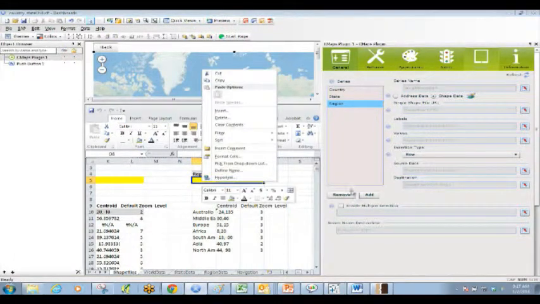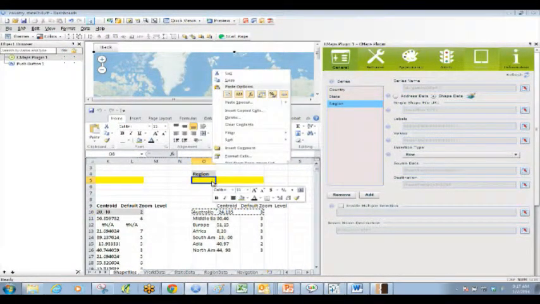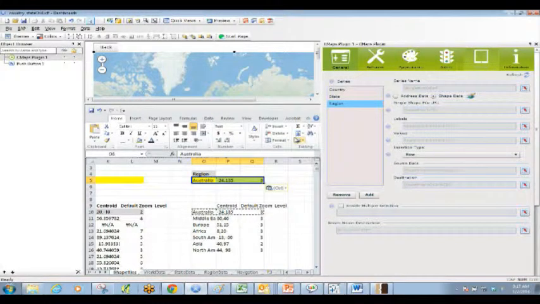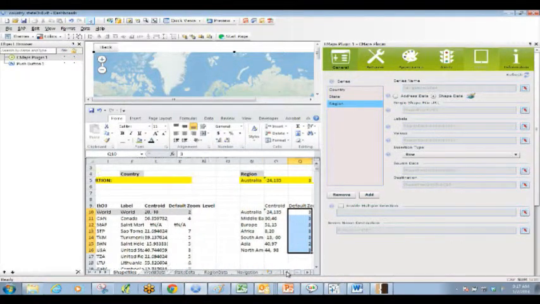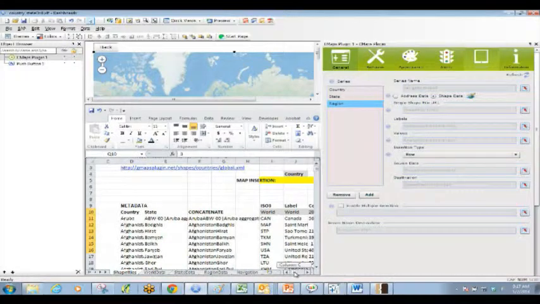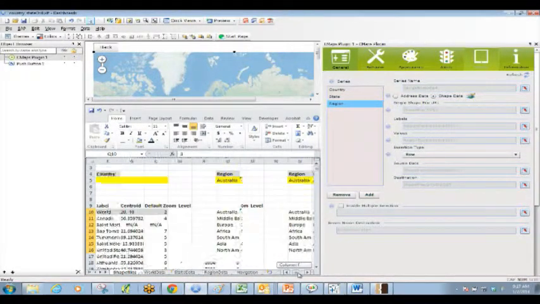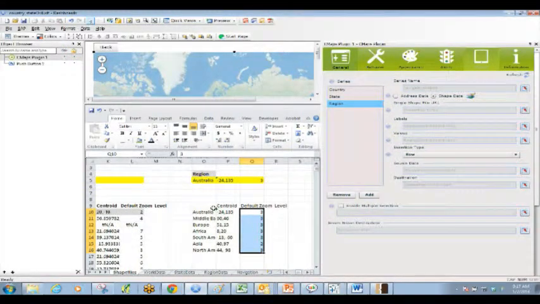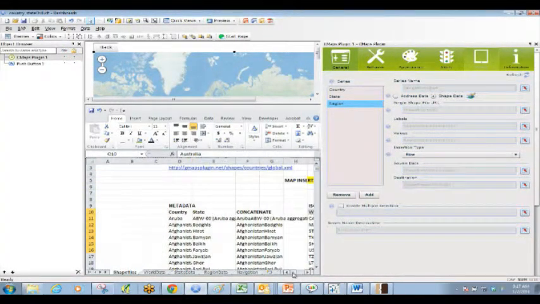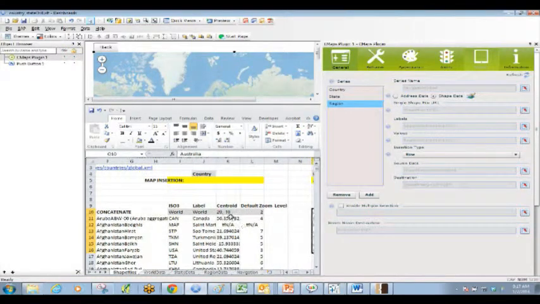So let's do that again. If I select Australia, for example, what we've done is we've actually captured the centroid, in other words the center of each one of these countries, and the zoom level for the map that we would want to zoom into. So you don't have to do any of that work. We've already collected that data for you. When I select a zoom level, or if I select a country, you can see that we have the centroids and the default zoom level for every country in the world already created for you.